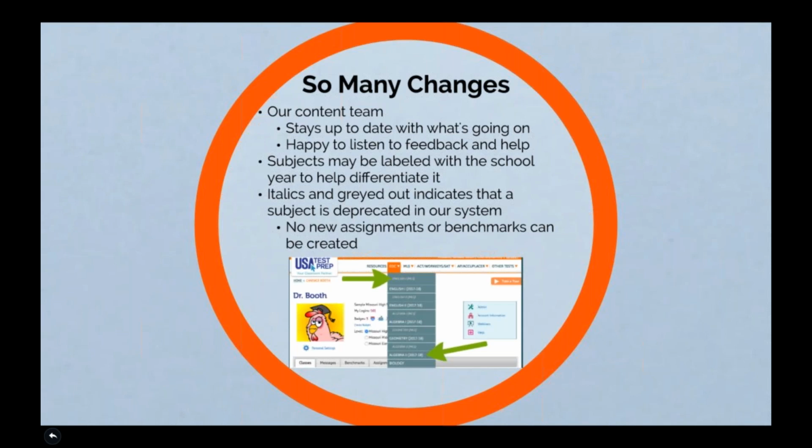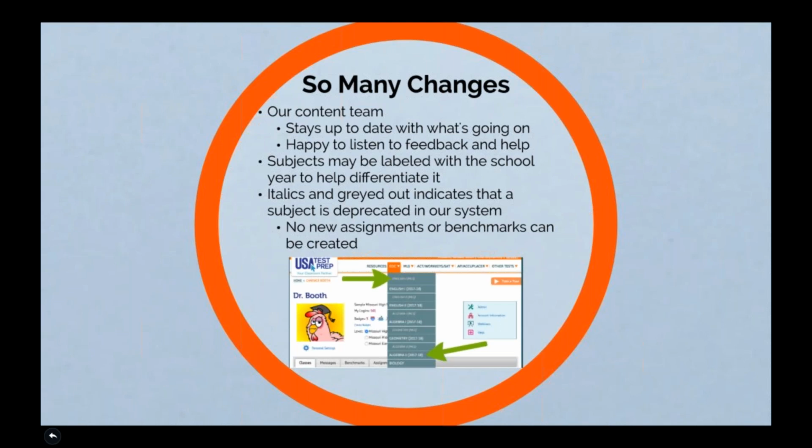So you guys are on the front lines of what's going on. So if there's something that we aren't doing that we need to, let us know. But again, we try and stay on top with what we have access to. We also try to label the different subject areas with the school year to let you know if that's a future subject that's coming down in a couple years, that maybe you're already supposed to be teaching, even though you're still assessing on the old standards or the new standards. So we try and label as best we can.